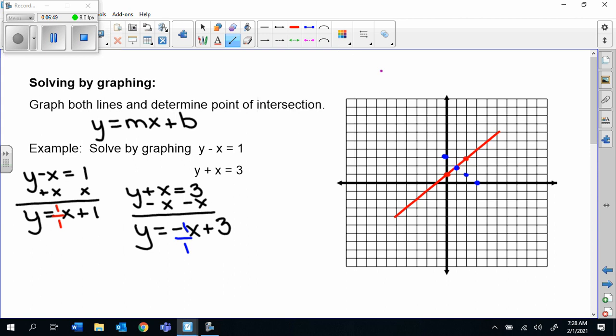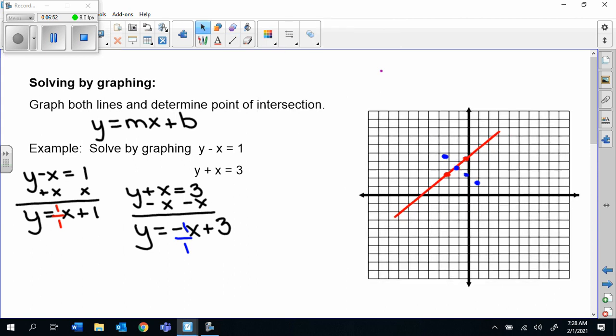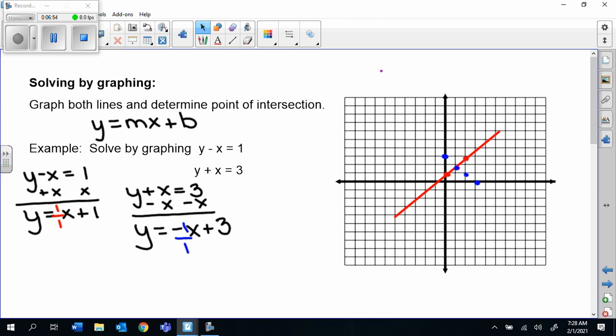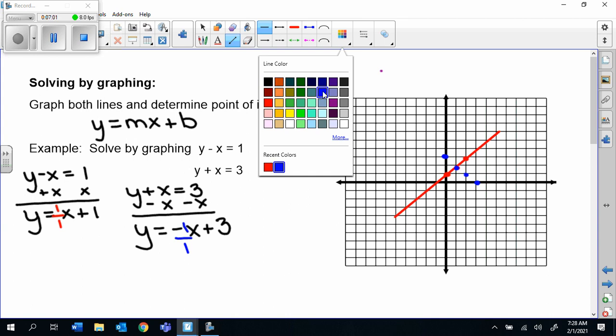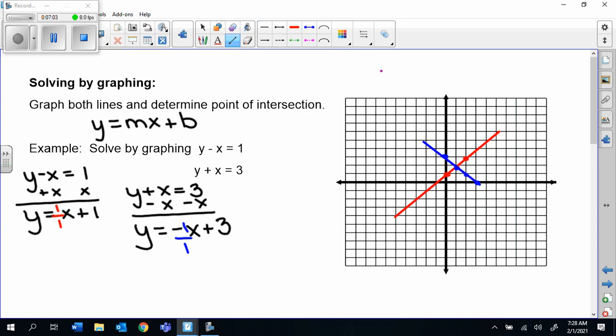You can see right here, this is going to be the solution. But, oops, if your graph is off, it's hard to tell sometimes. Let me take 2 on that. There we go. And so you can tell that the 2 graphs intersect at the same point. And so now our job, you're not done when you graph. You definitely need to write that point of intersection. And so the point would be (1, 2).